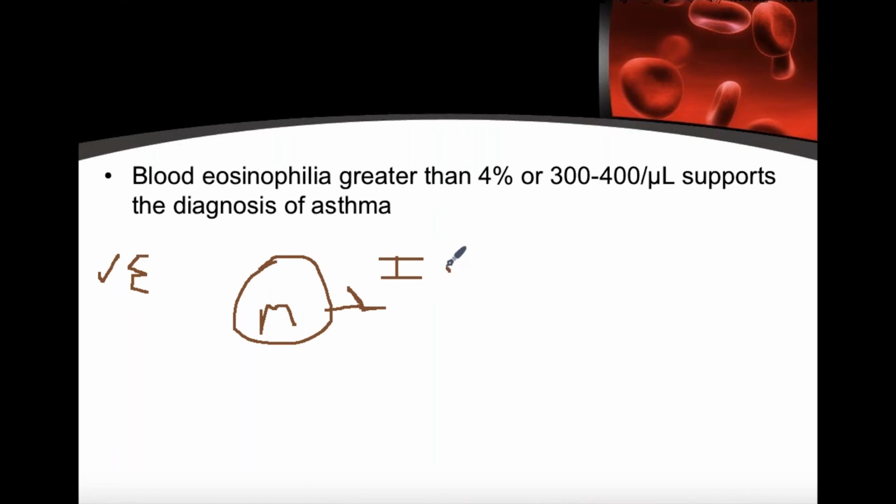With asthma, IgE immunoglobulins, these are antibodies, these IgEs come over and bind to the mast cells. That causes the mast cells to put out histamine and other things. Okay, what did we just say? You can check for higher levels of eosinophils, higher levels of mast cells, higher levels of IgE.